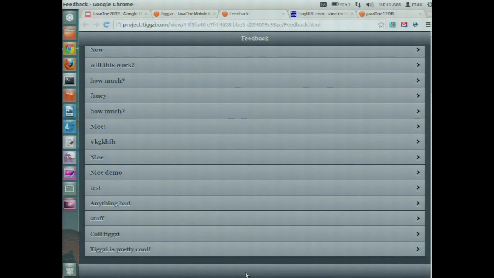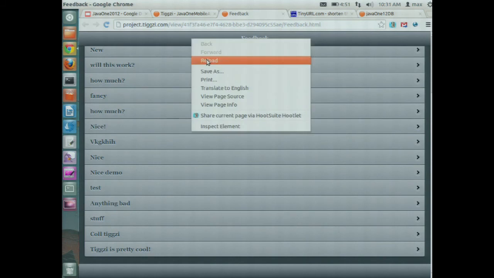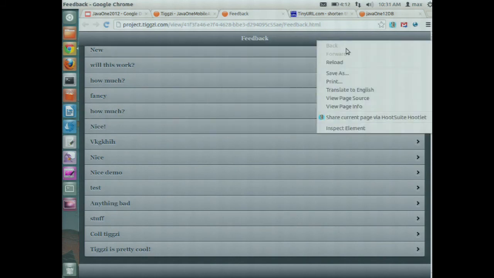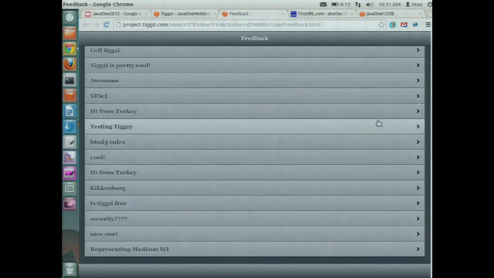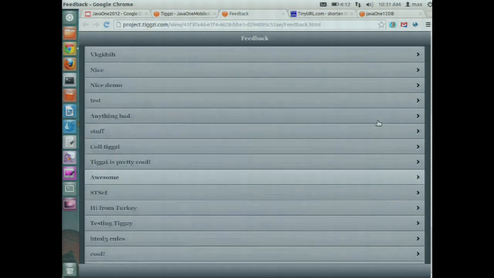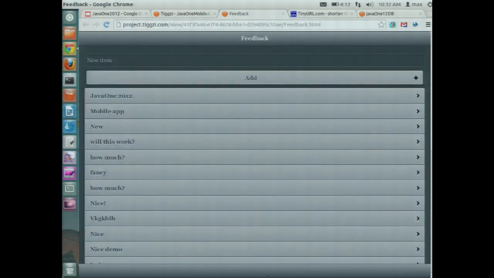Not about me, but just not good things. Let's do one more reload. Awesome. Very good. We can actually track, we're getting location, so we can track where you entered, where you're sitting. No, we can't.